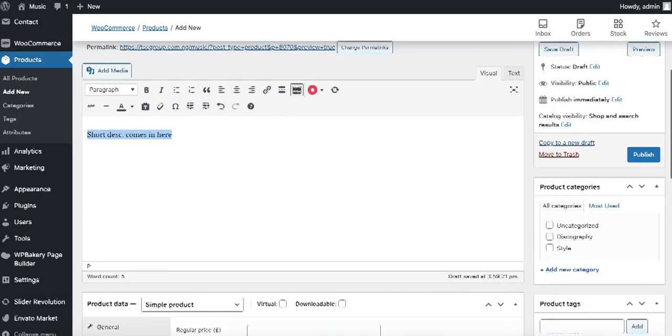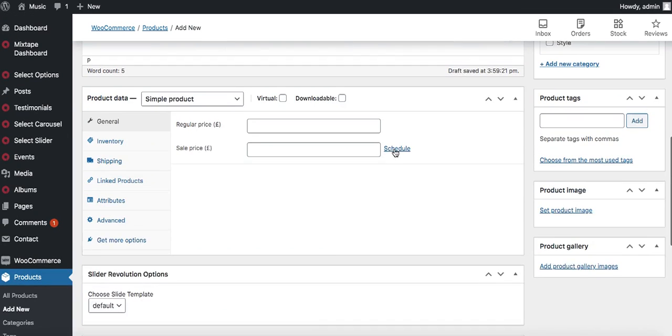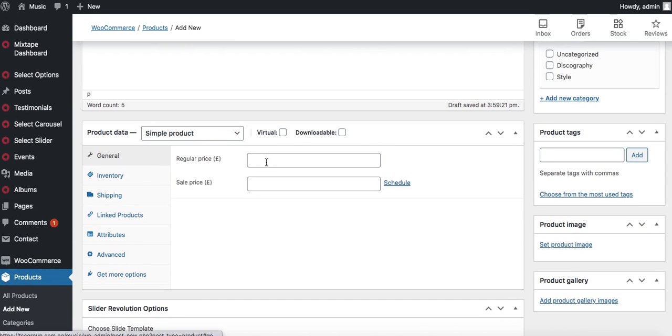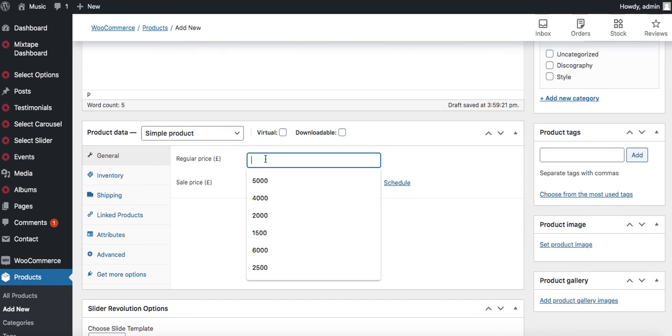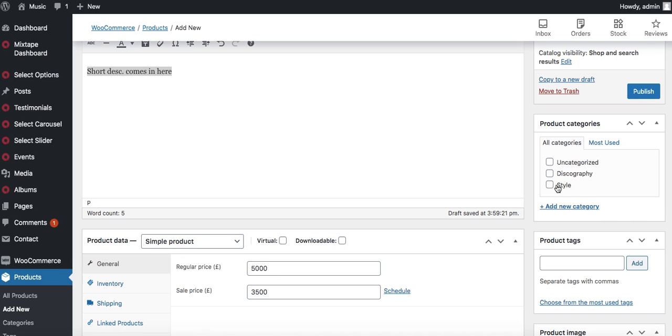I'll just copy this and paste it down here also, short description. And what I want to do is I would say this music item normally goes out for 5,000. However, we're having a discount so you can get it for 3,500. And then I want to select the category.